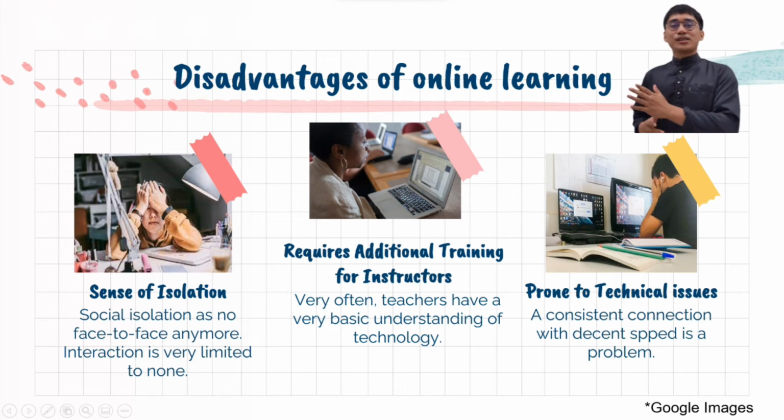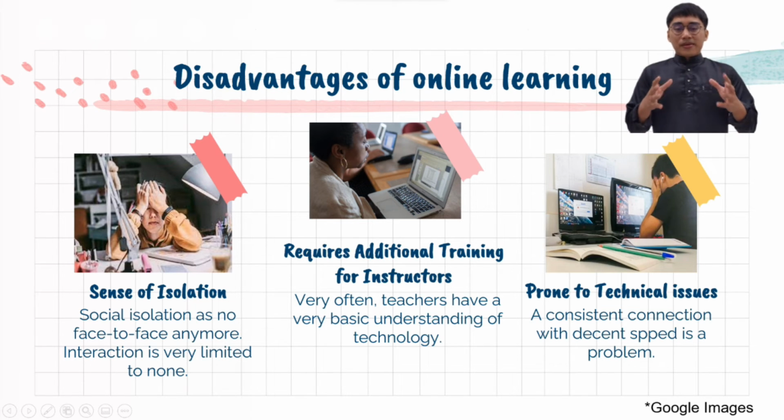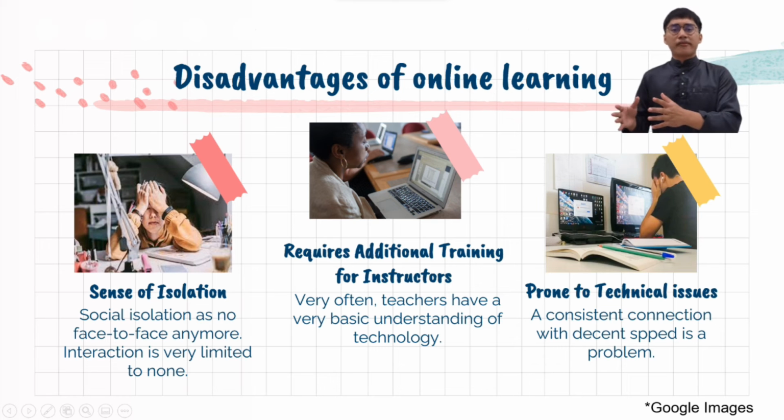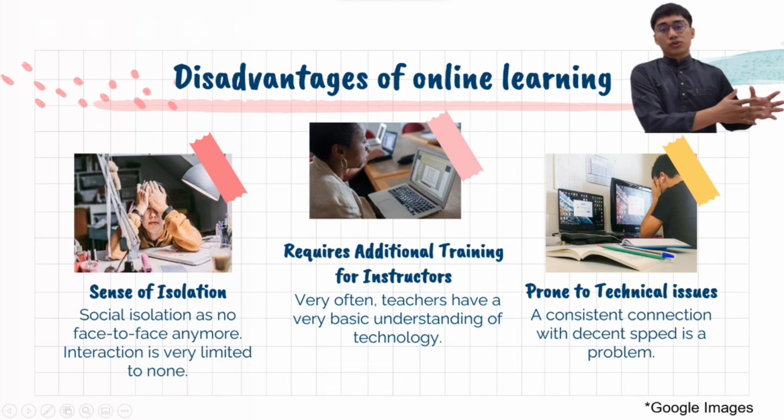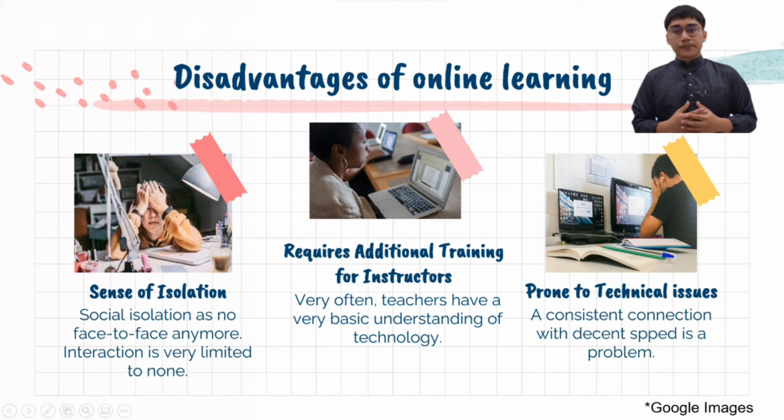Now, let us move on to the disadvantages of online learning. The first disadvantage of online learning is a sense of isolation. Everyone learns in their own manner. Everyone studies at their own pace. Some might prefer to study individually, personally, but some might prefer to study in their community with easy access to the professors and also their fellow friends.